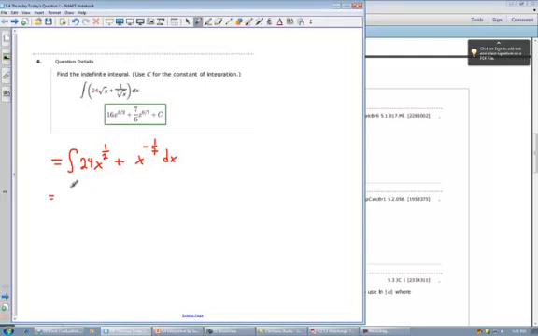Okay, once I have it in power form, it's pretty simple to solve. I add 1 to the power and divide by it. So this is equal to 24 x to the 1/2 plus 1, and then divide by it. So 1/2 plus 1, and then plus x to the minus 1/7, add 1, and divide by it. So minus 1/7, and of course plus c.